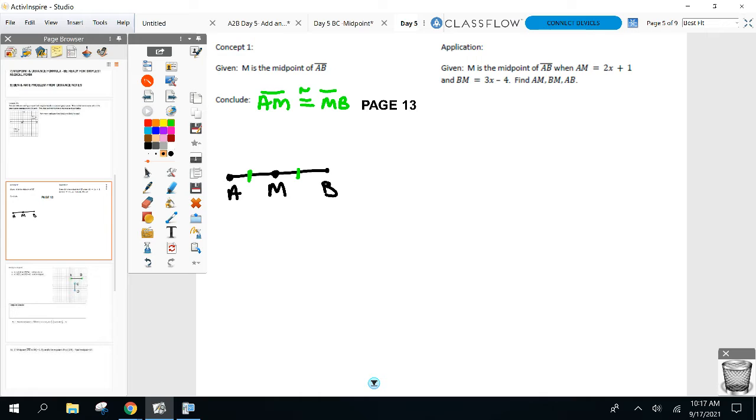Oh, you want an algebra example? You got it. I got that for you. Go ahead. Draw AB where M is the midpoint again. M's the midpoint. I got my hash marks on AM and MB. All right, now let me give you values and see if you can help me find X. AM, 2X plus 1. MB, 3X minus 4. Can you help me find X now?